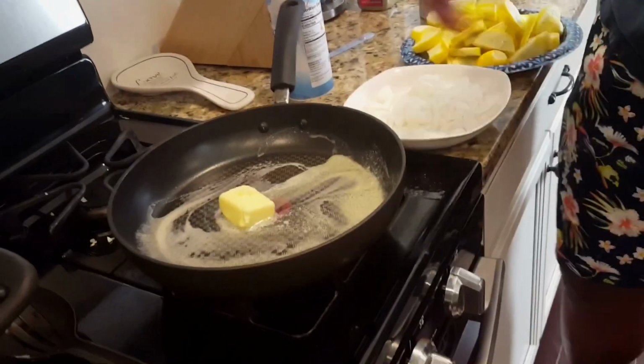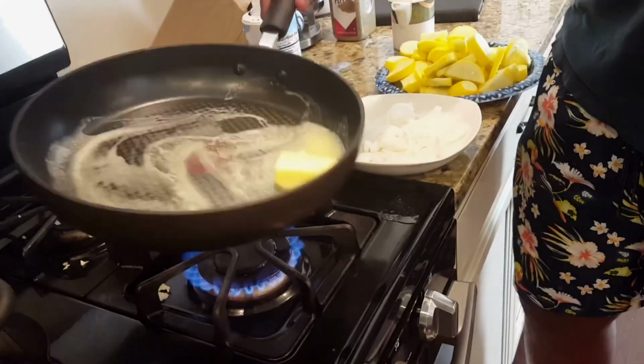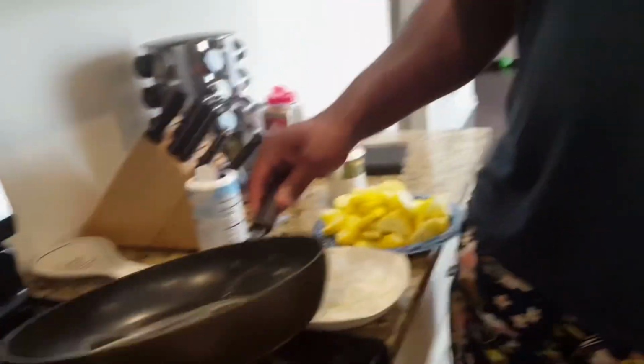And another thing too, I give my wife credit for this. You got to have good cookware. This is a Tefal skillet set. It is awesome. Cooks fantastic.